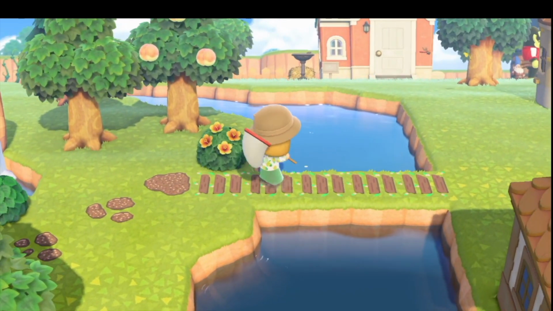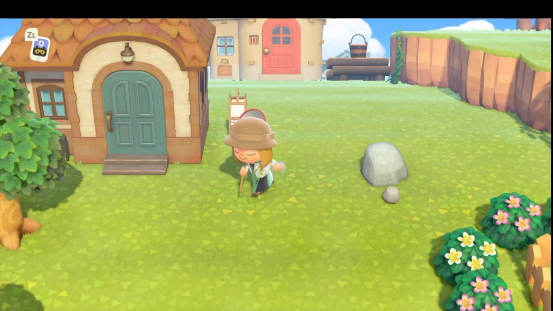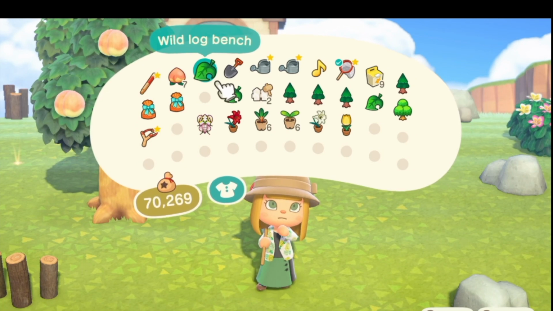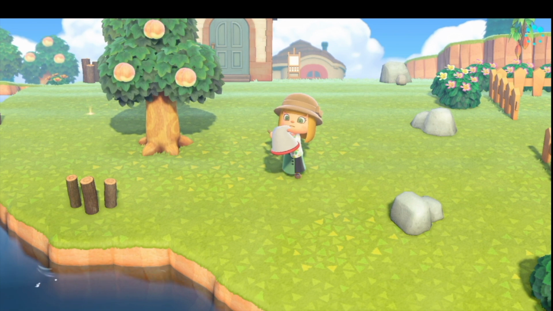But then after a bit, if you keep talking to them, they'll ask you if you want to buy something in their house. And she had, which I don't have anything for it yet, a wild log bench. And I really like the wild log bench. So she let me buy that from her house. So often they'll let you pick one of their items and purchase it.